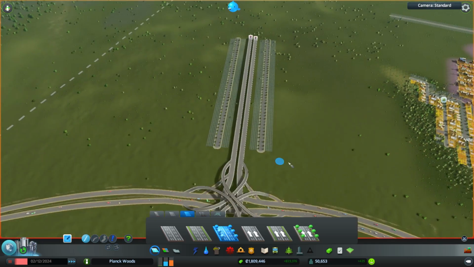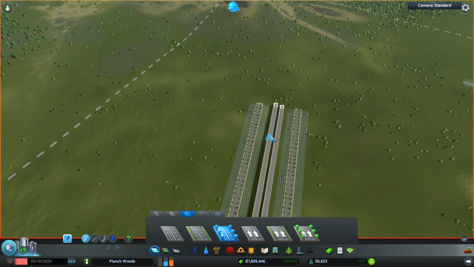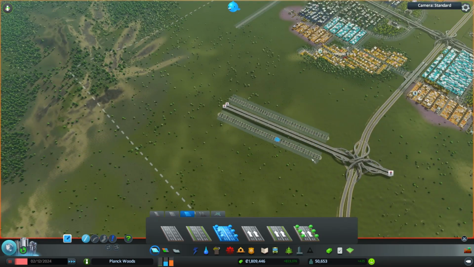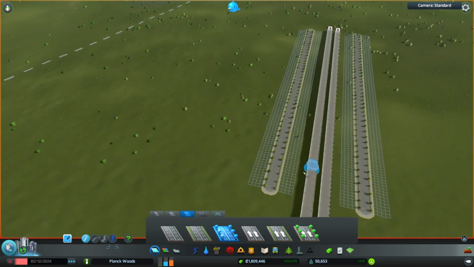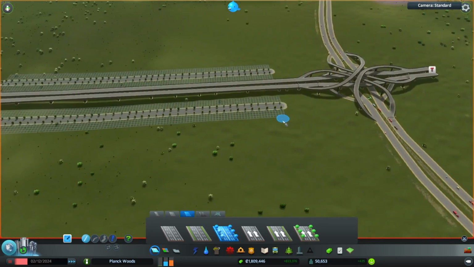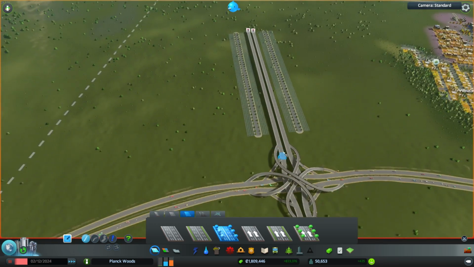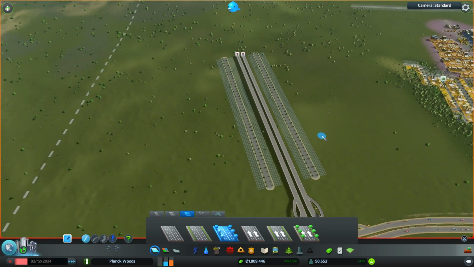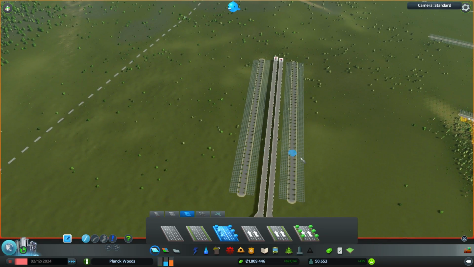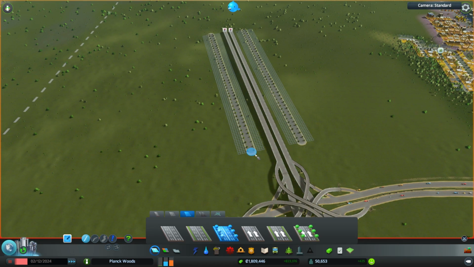Okay, let's see. Next up, the crazy ones. I mean, this is fine for on and off ramps, I think. Just add one of these in there somewhere, then we're fine. Or we could go directly, but nah. We'll see how it ends up.